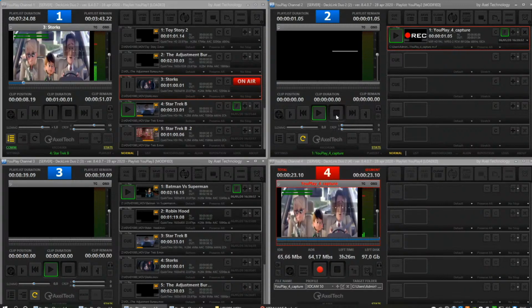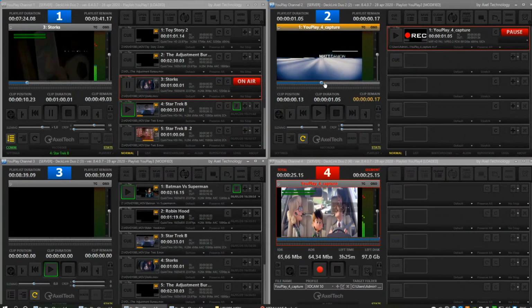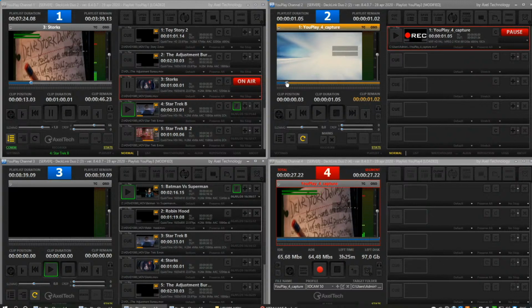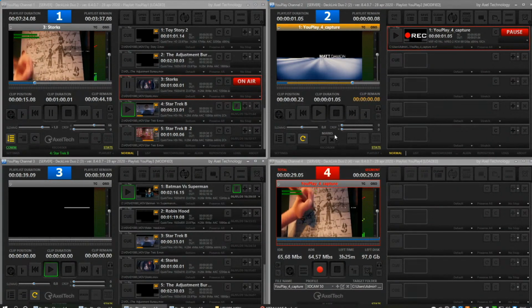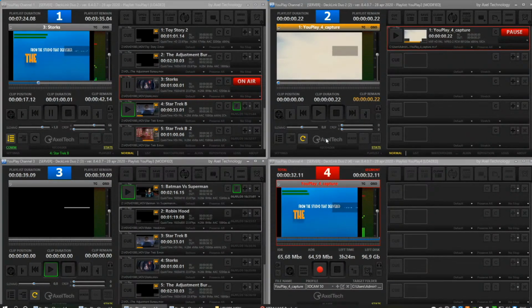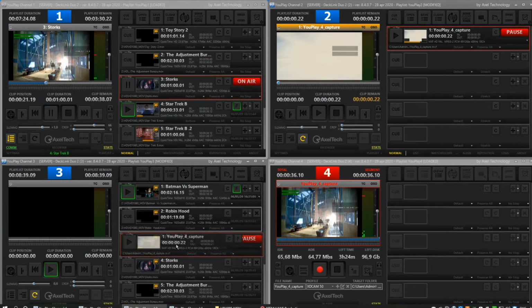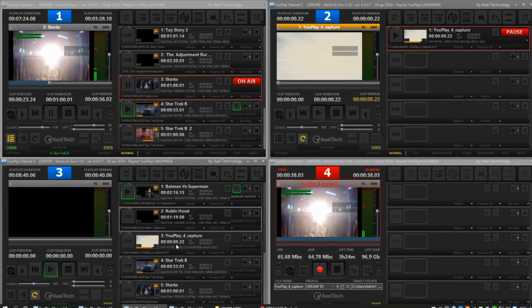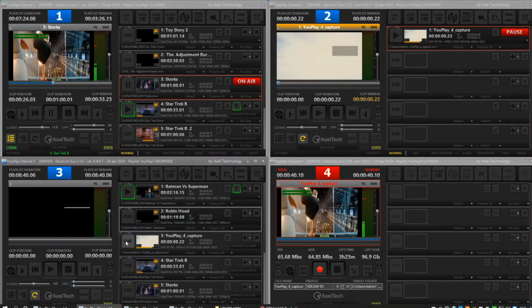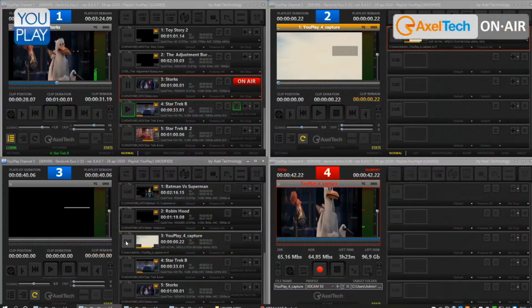So what can I do? I can actually choose a segment of that play while rec, okay? For example, like that. I can mark it, and once I've marked it, I can drag and drop it maybe to the channel which I have dedicated to my video wall and just play that capture, that content, directly onto the video wall. So as you see, everything is drag and drop and very, very easy to use. So let me take that out, and here we go. And I'm going to stop the recording.